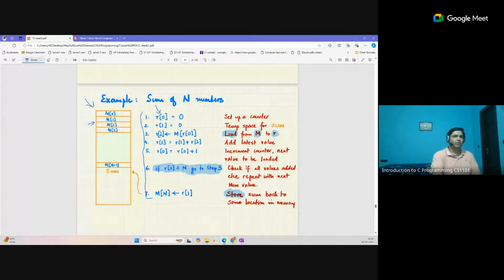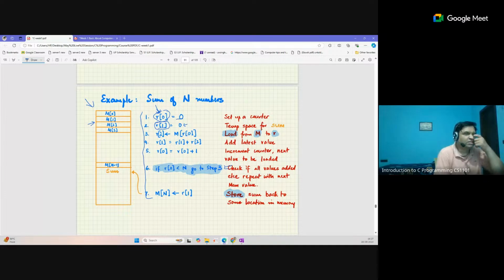How we are computing this: you can see we are also using some control flow statements here, that is the conditional statement. Initially we take one register r0 and initialize it with 0, and then another register also initialized with 0. One register we use as a counter, and another as our final result.